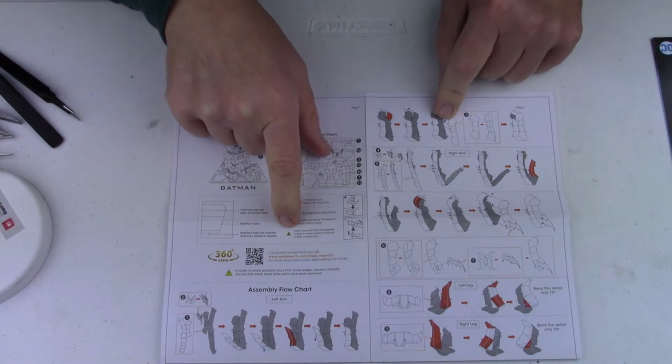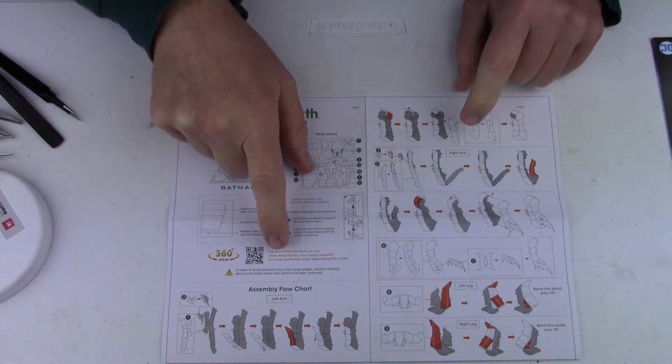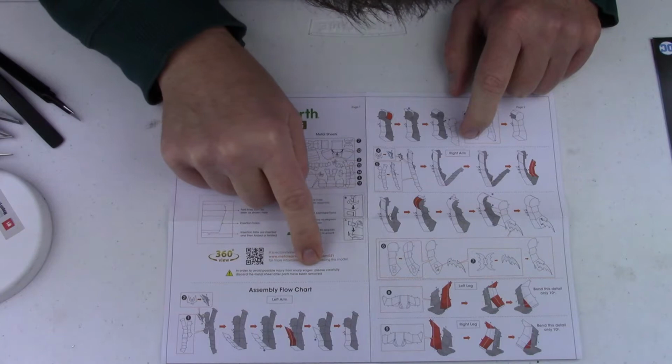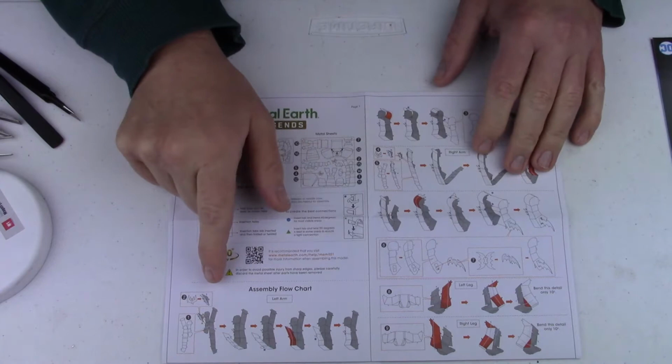360 view, we have a QR code you can scan with your phone or the web address you can go to and see this model in 360, provided it's up. I believe this one should be. And then we have the start of the assembly flowchart underneath here. In order to avoid possible injury from sharp edges, please carefully discard the metal sheets after parts have been removed. Not a terrible idea.